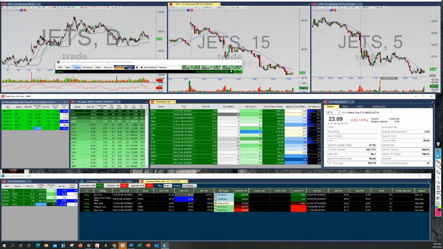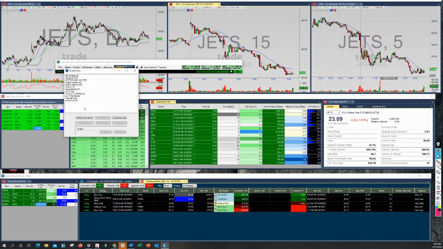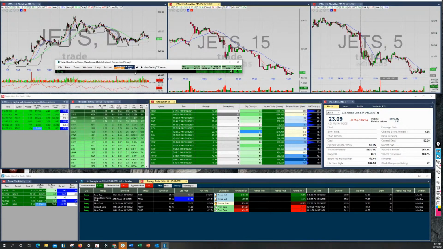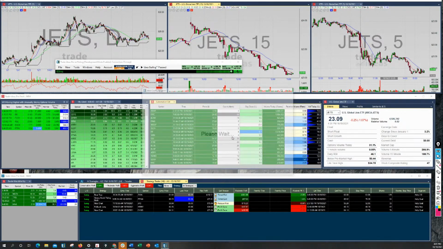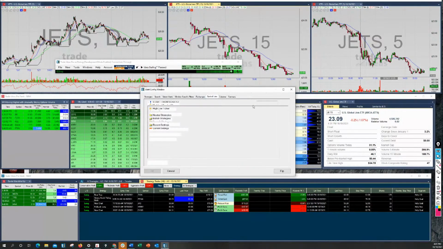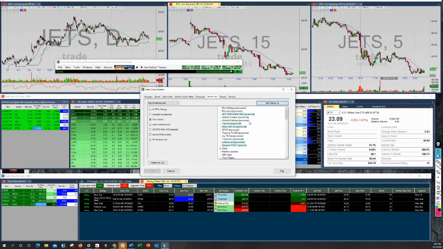However, what you can also do is you come to tools and you come to symbols list. You can start to create your own list, call it stocks I don't want to watch, so create a new list and whatever you want to call it. Start putting those on there. And then when you come back into your configure and you come to symbols lists, they will be here in this drop down menu. So you can see all these things that I have: my holdings personal, my liked personal, global analysis personal, global tracker, global watcher, test list, automation list, SPACs, all these different things that I've created. My own personal lists are all there, and all your own personal lists will be there as well.